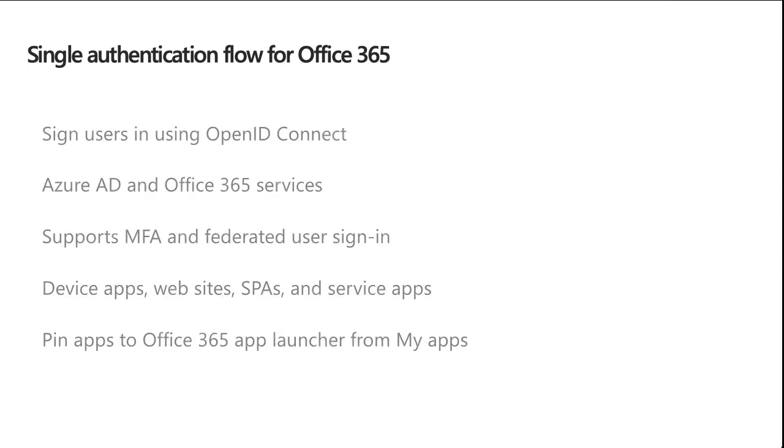Now, Office 365 has a single authentication flow for Office 365 and the Microsoft Graph. Users are going to sign in using a technology called OpenID Connect, which is an open standard. Once people have logged in, there's this nice little envelope wrapper that will include details about the individual who's just logged in. Azure AD is going to be used for all of the authentication. The Microsoft Graph is built on top of the authentication model of Azure AD. Office 365 is also built on top of the authentication model of Azure AD. So both of these services trust Azure AD.